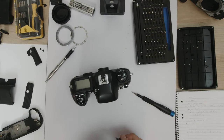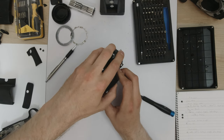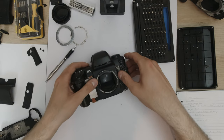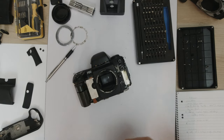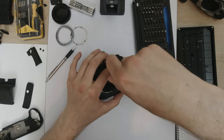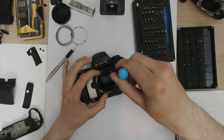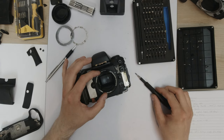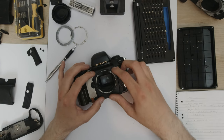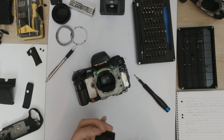Just enough to get the new tab on. Okay. So now we're going to attach this back down securely. Let's secure this down first. If that's not moving, there's a problem. They are identical.